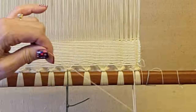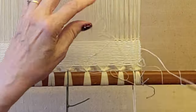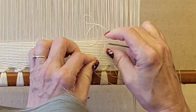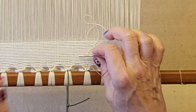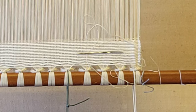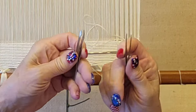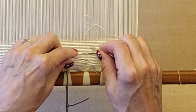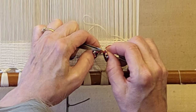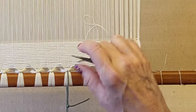So this will just be a nice, kind of lacy area between the weft and the twisted fringe. And I have a little knot in my weft. Alright. So working with yarn that is this fine, I have a set of very fine tweezers that I can use to kind of pull this apart again. There we go.